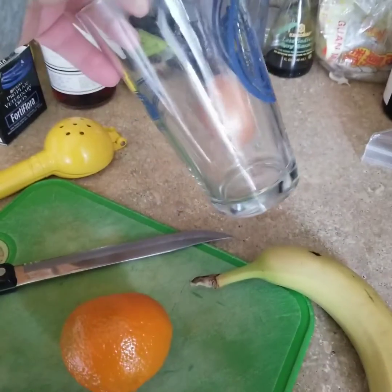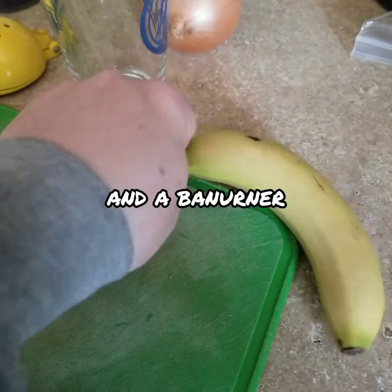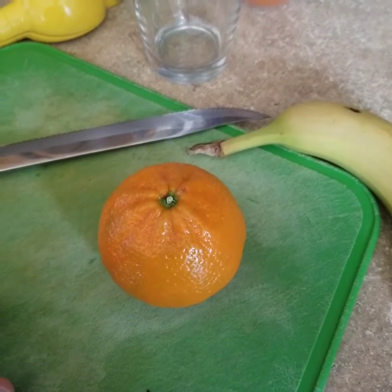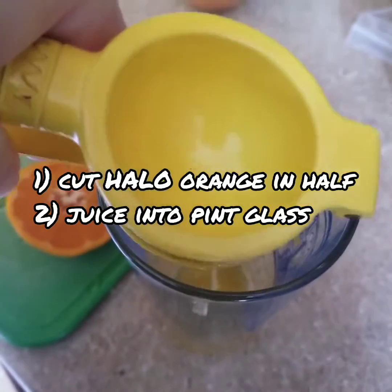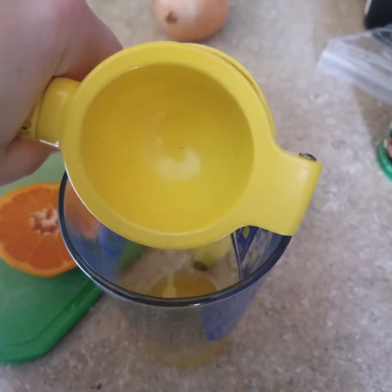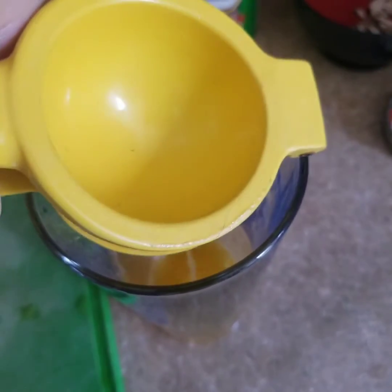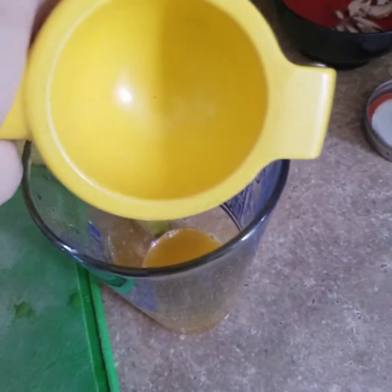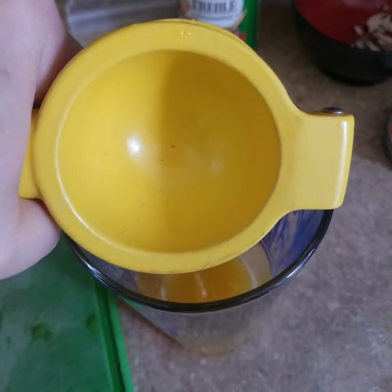Okay, to start, let's get an empty pint glass here. Let's get one of those halo oranges and a banana, okay? So let's start by cutting the orange in half. And we're going to juice that orange directly into our pint glass. Ah, got squirted in the eye. Okay, let's get the other half of this orange in here. And this is going to be so healthy, and you're going to feel revitalized and rejuvenated.